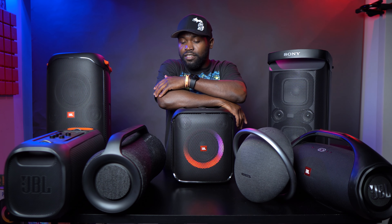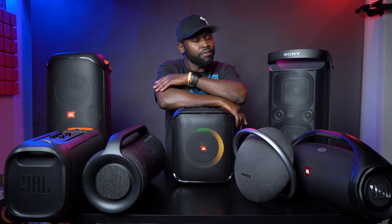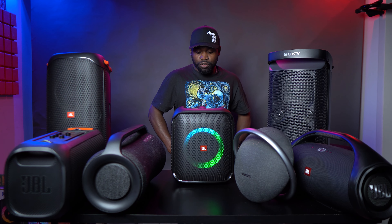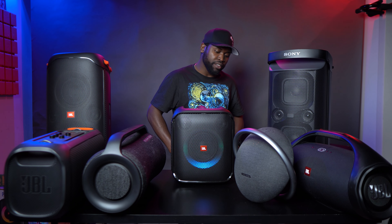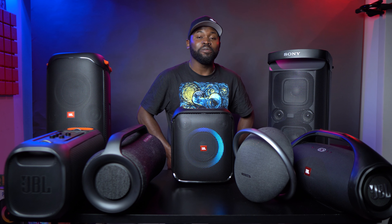But yeah, I just wanted to point that out — it's kind of disappointing with the battery life. Overall though, I think JBL did good as far as sound goes. I'm happy about it. Definitely not what I was expecting, but I'm glad I actually got it and tried it out — I kind of love it. I just hate the battery life. I'm wondering if there's a way to add some sort of battery pack inside of it. Some people out there could probably figure that out — add a battery pack inside so it lasts longer. That'd be cool.